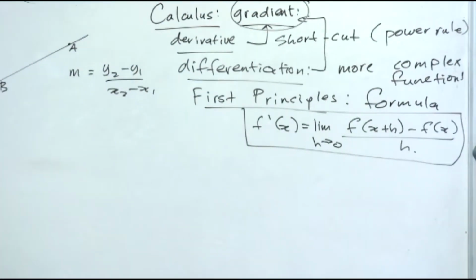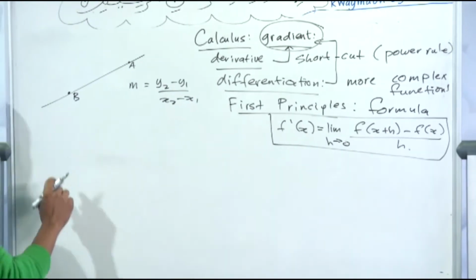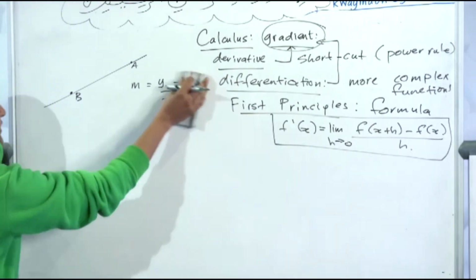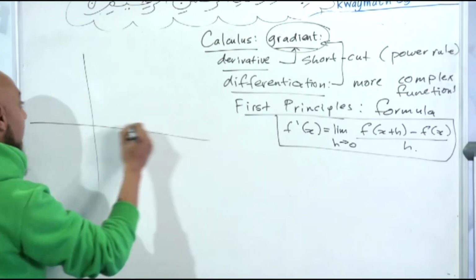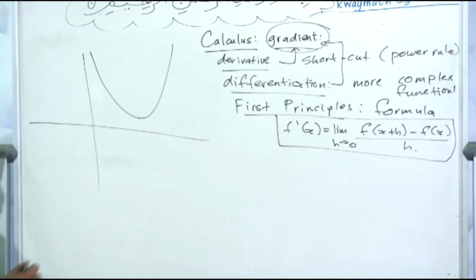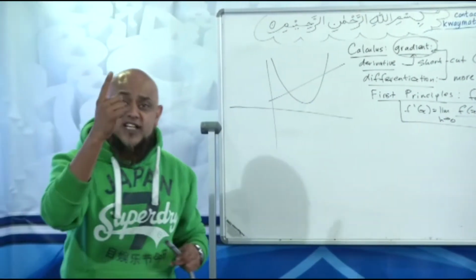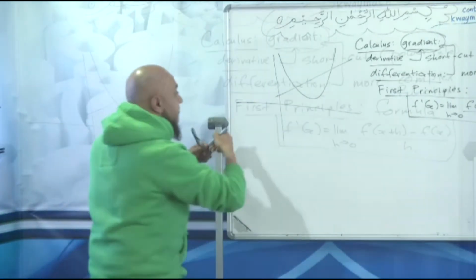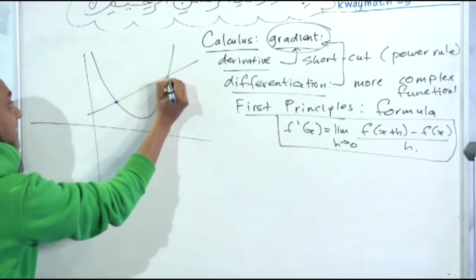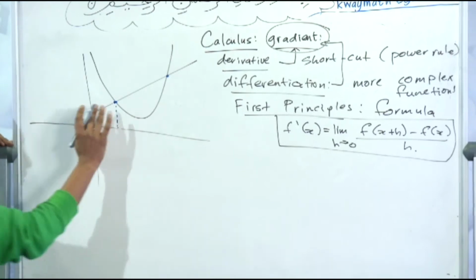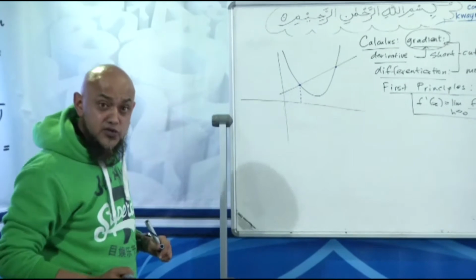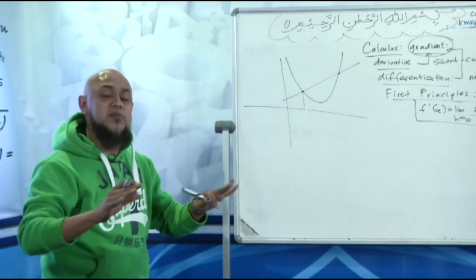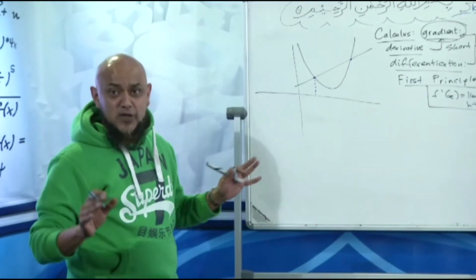Let me explain this to you. Watch and pay attention. Just imagine you had a parabola and you had a secant. Now we know a secant touches at 2 points, a tangent touches at 1 point. You don't need to know this. This is just to expand your knowledge, to put you into the picture as to what calculus is all about. I'm going through basics, assuming that you know absolutely nothing about calculus.